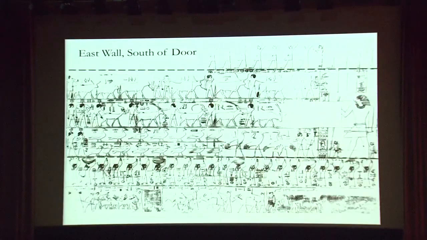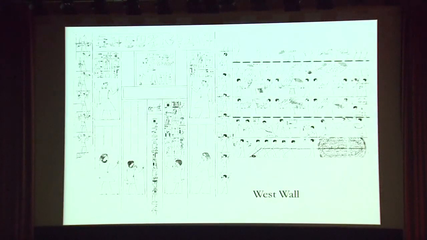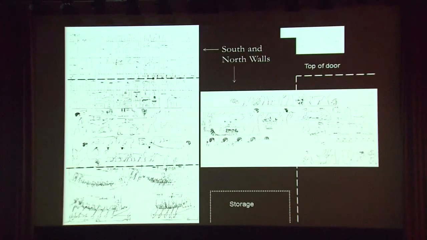Okay, just to finish up, not only the east wall is divided into these 3 scenes. If you continue these 3 dotted lines on the west wall, you can see, again, they divide into 3 zones, the same 3 zones. And on the north and the south wall, we also have 3 zones, the boats on the lower part, and then the hunt. The offering list does go down into the middle zone, but never mind.